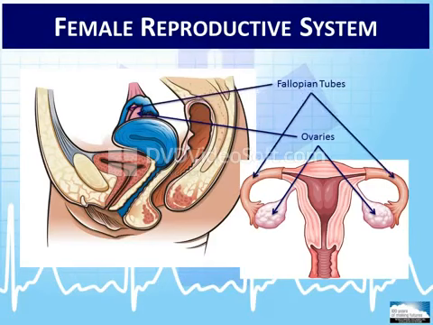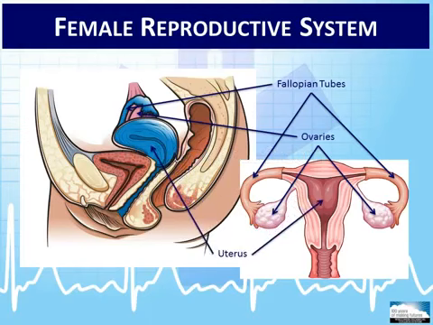The fallopian tubes, also called uterine tubes, are thin, flexible tubes that extend from the ovaries to the uterus. The purpose of these tubes is to deliver the eggs produced in the ovaries to the uterus. If fertilization of an egg occurs, it usually does so while the egg is still in the fallopian tube. If the fertilized egg fails to move down into the uterus, an ectopic pregnancy will result. This is a significant medical emergency that will be discussed in greater depth later in this course.